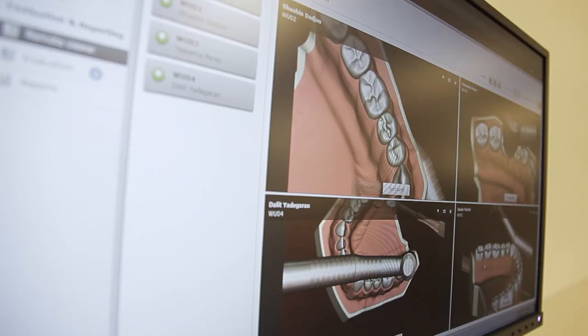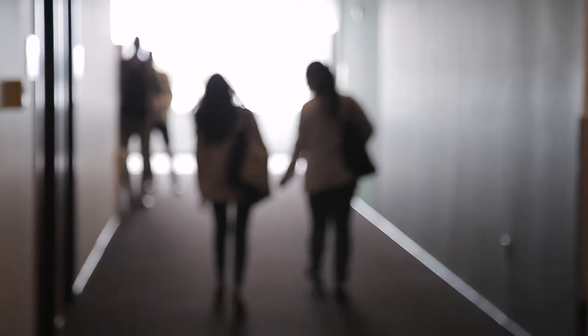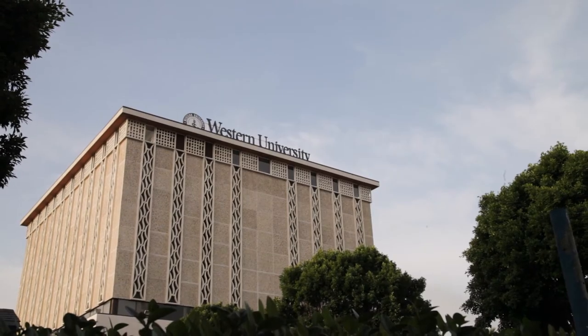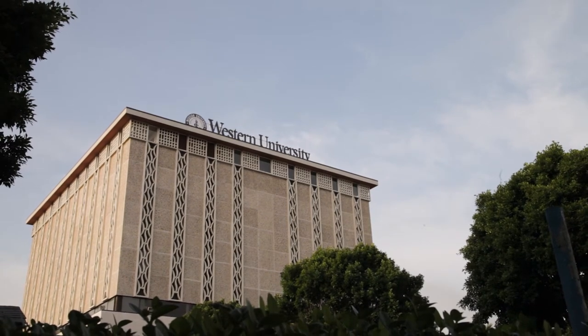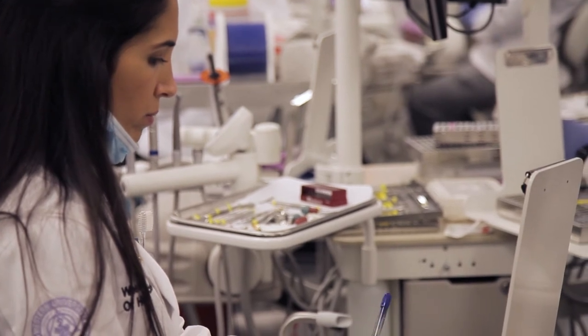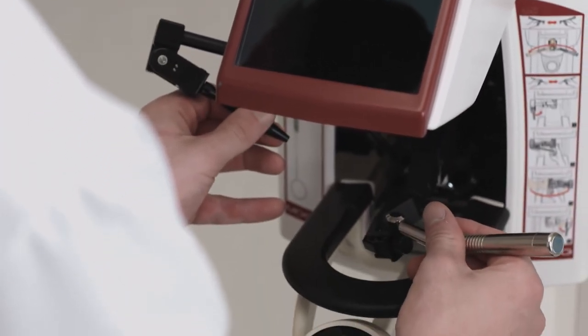You get the opportunity to make more mistakes and that's what you learn. It's the 21st century — every dental school should have one of these. We're going to end up coming out more prepared than schools that are using a traditional method. We're really fortunate to be at a school that has all this technology, because our generation is moving towards more technology and we're going to have to adapt while we're in clinic with our patients as well. So in a sense, this is training us for crossing the street and moving to clinic.